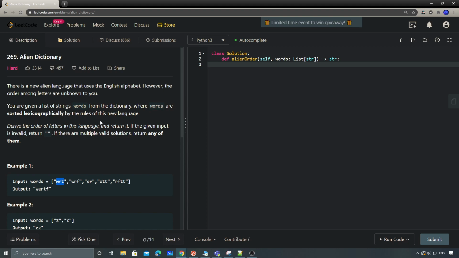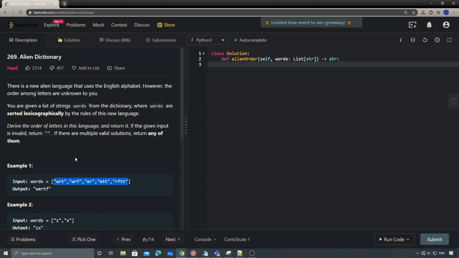and each word is sorted lexicographically by the rules of the new language, and I'd ask you to return the order of the letters that appear in all of the words, based on this new alien language.